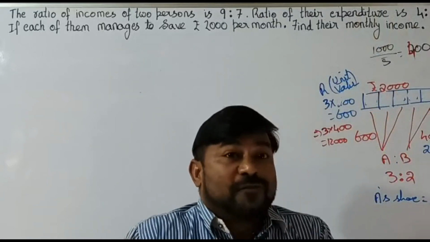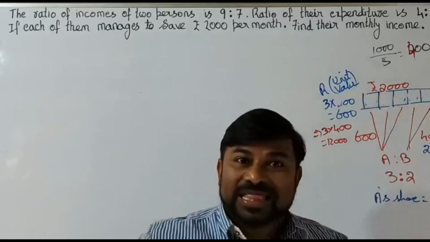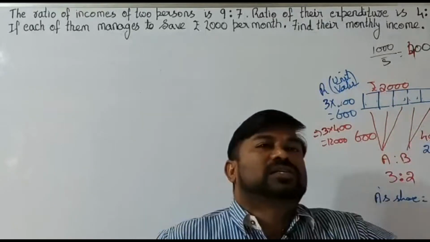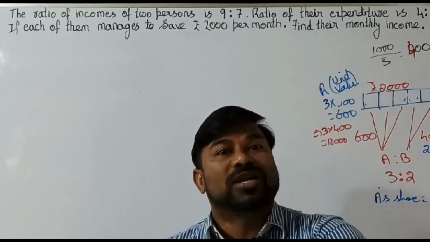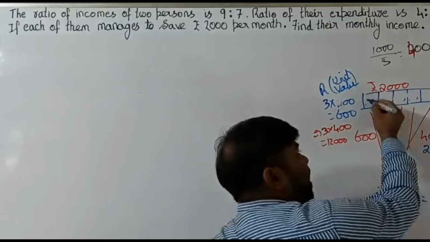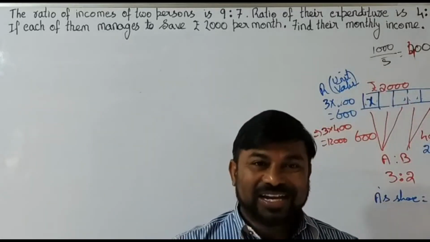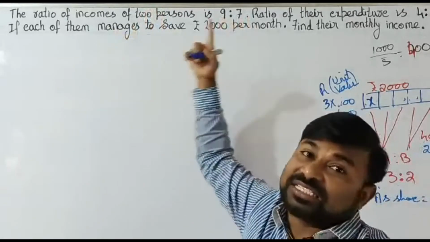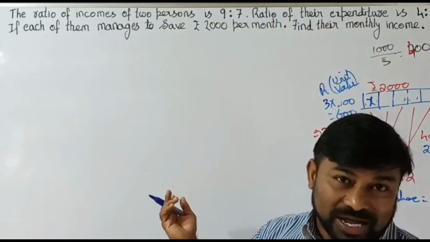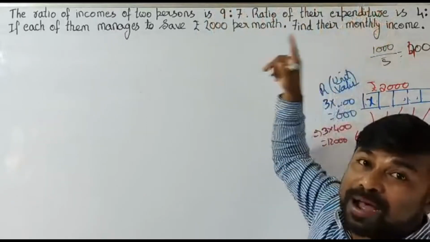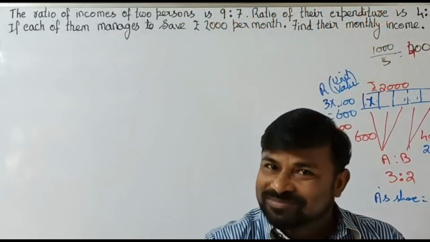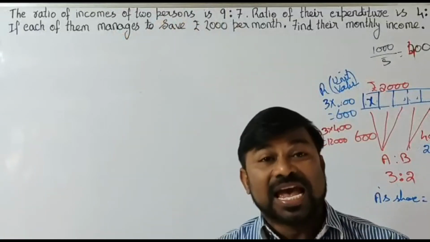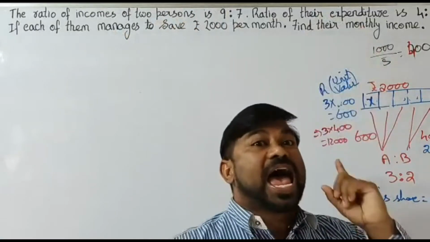Is it clear? Now, when we don't know the unit value, and in the question he didn't give any unit value, but the ratio is known, we can multiply and get it. If the unit value isn't known, then you take it as X. That's the main point. So here he is talking about two ratios. The first ratio is in terms of incomes and the second ratio is in terms of expenditure. He has given the ratio here and he has given the ratio there, but we don't know the unit value. So let's assume the unit value of income as X and the unit value of expenditure as Y.